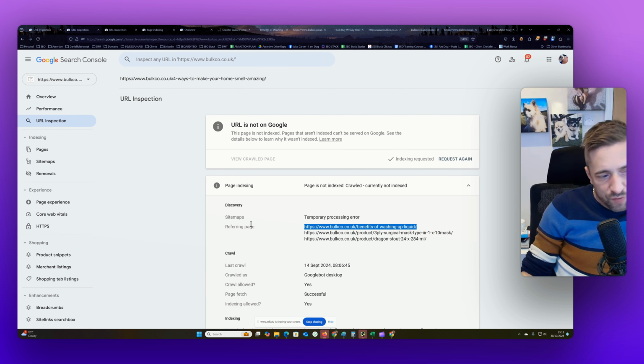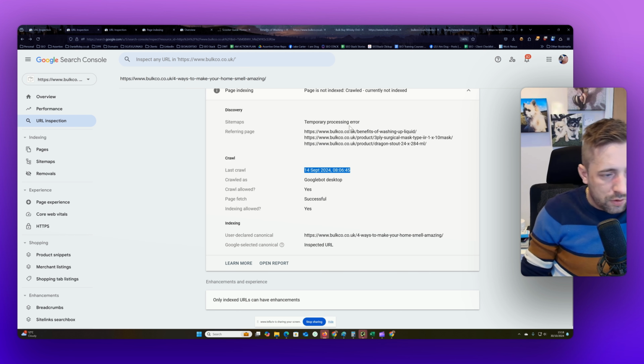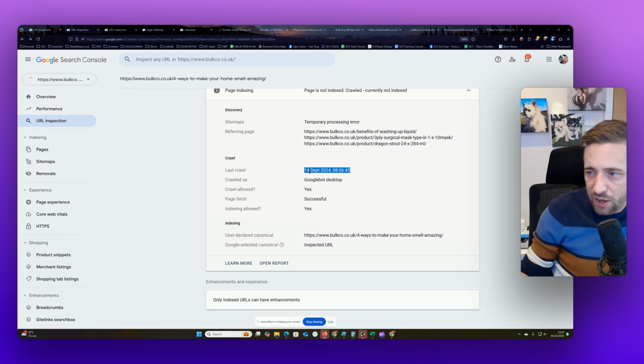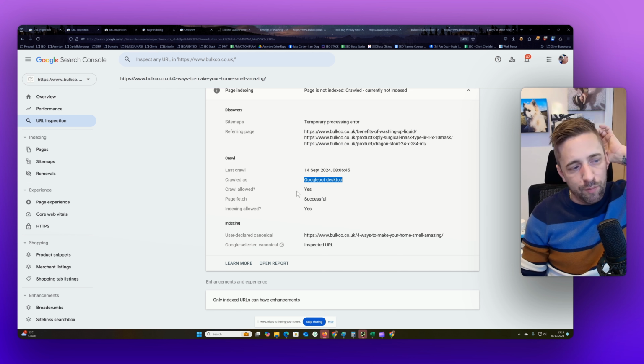So that's fine. Generally, because of limitations, it will only give you a handful of URLs. And then again, it will tell you when it was last crawled. So this particular article was last crawled on the 14th of September. The fact that Google's not crawling it very often just screams volumes that the content is not of value. And we can see that it was Googlebot desktop. So you have mobile, you have various Googlebot user agents that come to the website because obviously they have mobile crawling. But we can see here Googlebot desktop was the one that came.